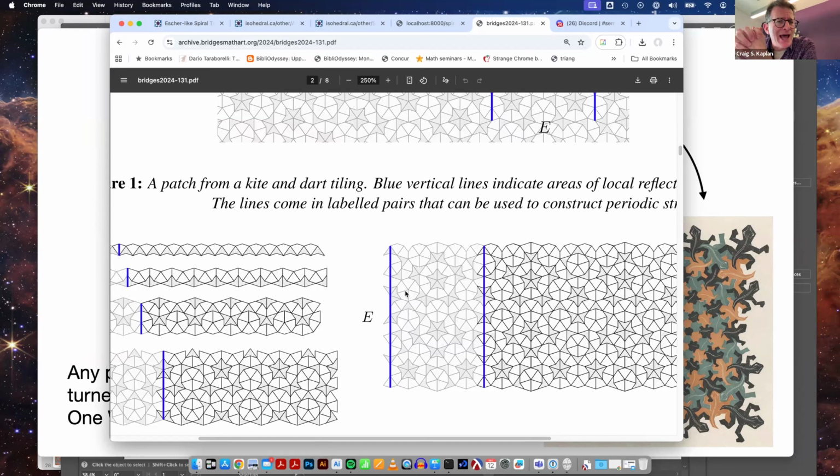I think what happens is the tiles are very slightly deviated from rhombuses, right? They're sort of a little bit parallelogram shaped. But you get a kind of periodic tiling that is similar looking to a Penrose tiling. And I've always wanted to try that, but I haven't figured out the easiest way to do it.